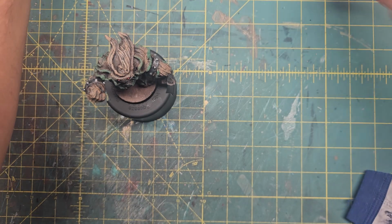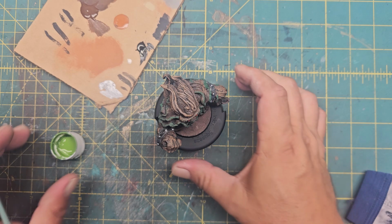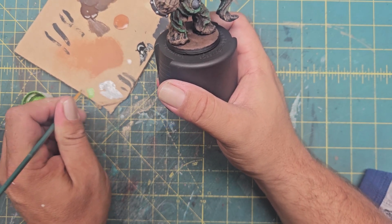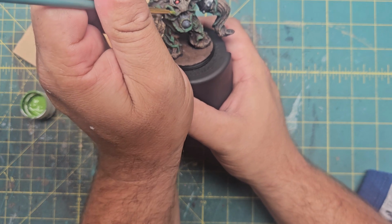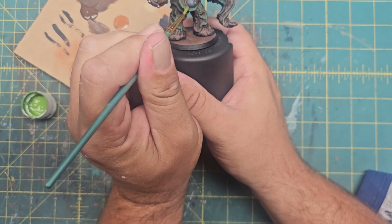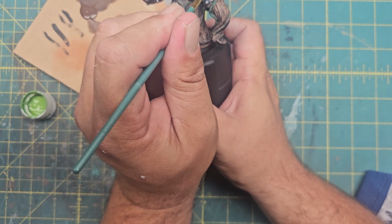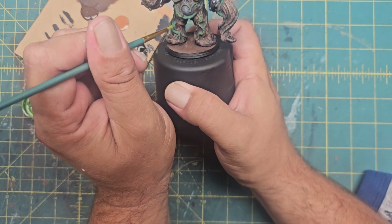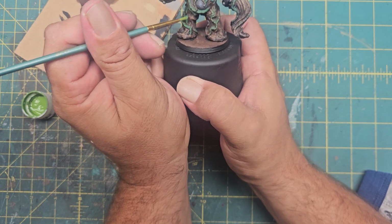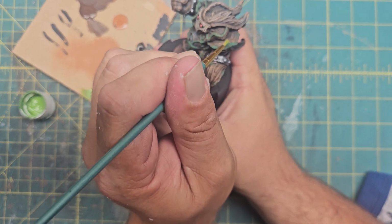Grab our cardboard. We're going to grab a lighter green. I'm using palm leaf. And I'm using a very small synthetic brush, plastic bristle. Okay, just like that. I'm getting a lot of it off. And then I'm going to brush around and just dab on some of these vines to lighten it up a little bit. See, I'm not putting an enormous amount of effort into that, and I'm not doing a great job. I'm just dabbing them around and creating some variations so they don't look monotone.